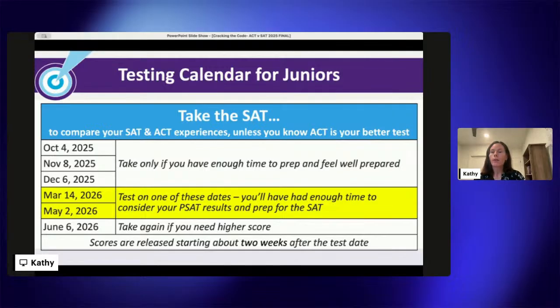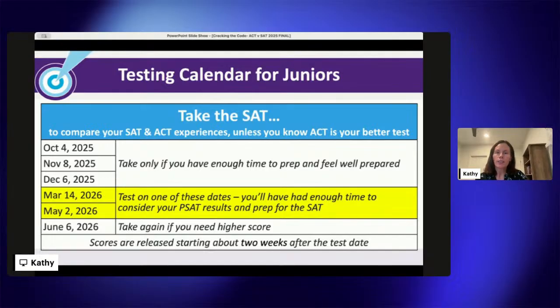Now, many juniors will sit for a school day SAT, March or April. That's great. You can take your first SAT then. Strongly recommend doing some prep leading up to it. So in that 8 weeks leading up to it. And then you do have time to take the test again. So if I take it in March, I can take it again in May. Sometimes that's a busy time of year. We know we're going into testing season at school, AP exams. So sometimes students may choose to wait and take that early June testing date. Scores come out about 2 weeks after the test.